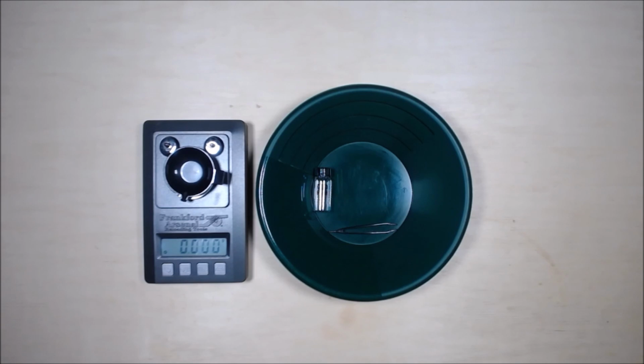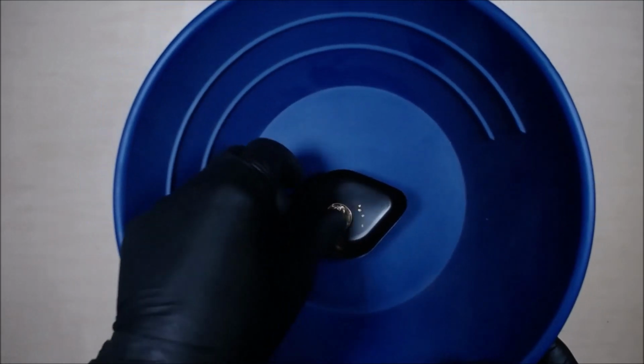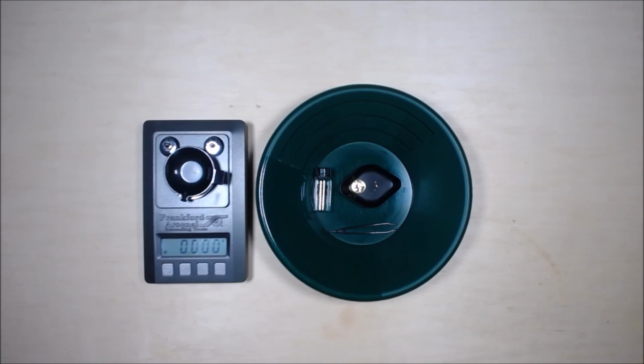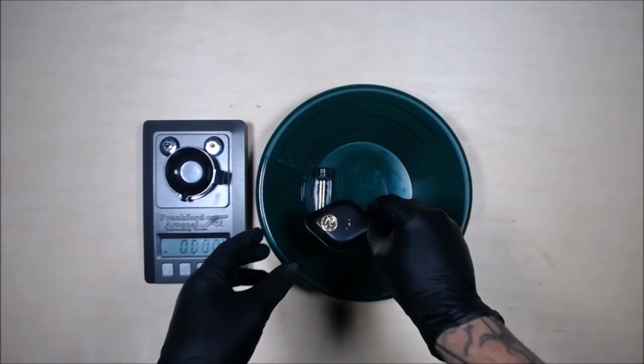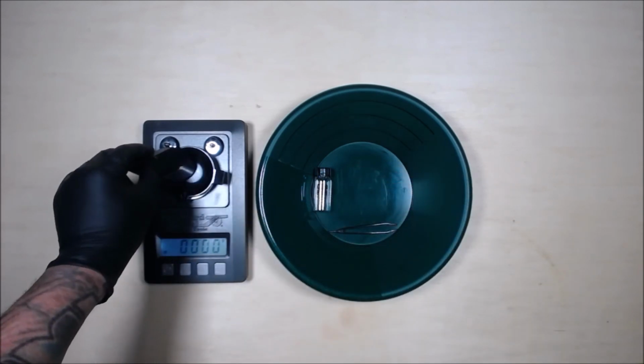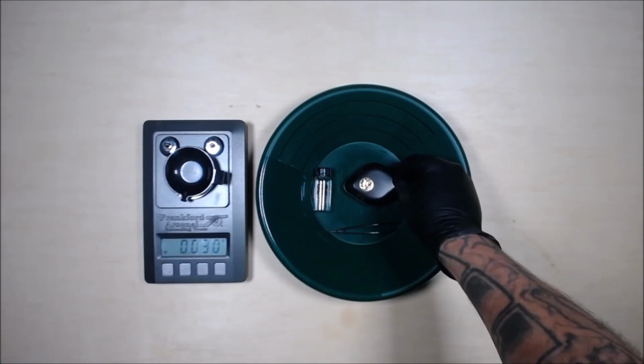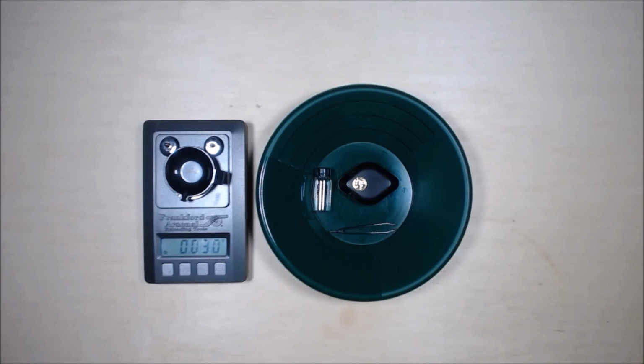Well, finished panning everything out, and that was really easy Paydirt to go through, mostly because there wasn't any real gold in there. So let's just show you the gold I did find, and that is it. 4 little bitty pieces. Doesn't look too good for my ROI, but let's weigh them up just to see if they even budge the scale. Well, they budge the scale. 0.030 grams of gold. I'm pretty sure I lost my shirt on this one.